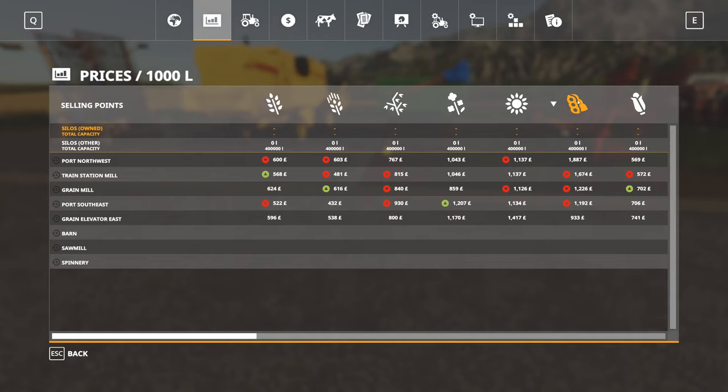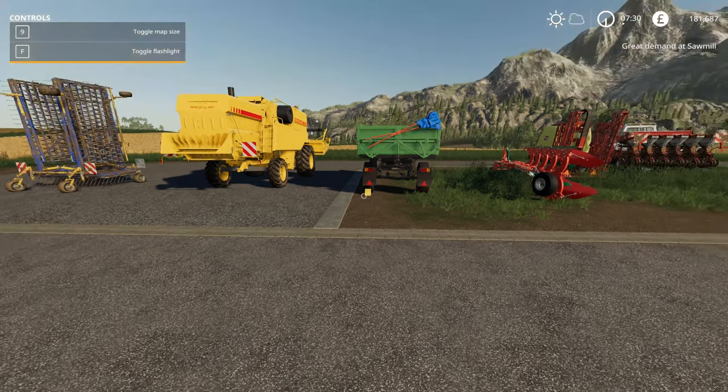So soybean is Port Northwest still. Still, it's now 1800. I think it was 1300 when the game first started. So that seems to be probably far more profitable. So I'm going to start the harvest up.